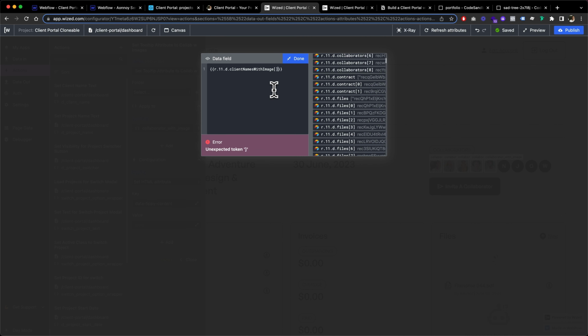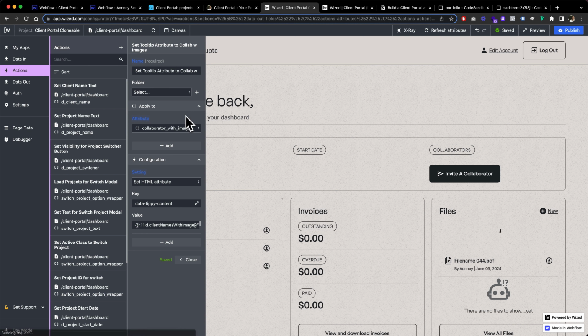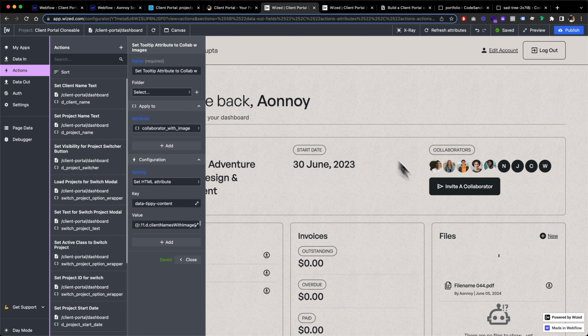Okay, so we need to put the iterator here as well. Let's load that up. There we go, it works. So basically what's going on here is that we set the HTML attribute of data Tippy content. You don't necessarily need to call it data Tippy content. It can be called something else as well.